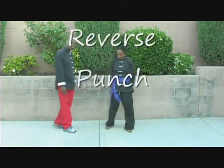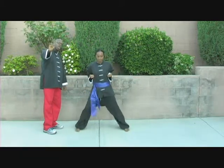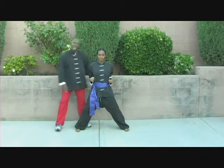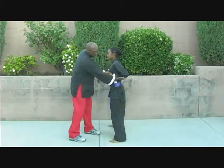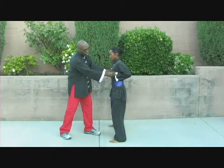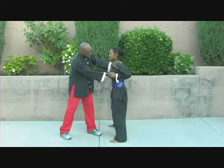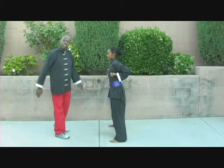Okay? Get into a horse stance position. The horse stance is the very first thing you're going to learn. Now, this is called a missile position. If you turn sideways, you can see the missile position, parallel to the ground and flush to her rib cage, on the side of her rib cage. Think about a missile inside of a submarine. When it's launched, pow, there you go. That's why I call it the missile position.